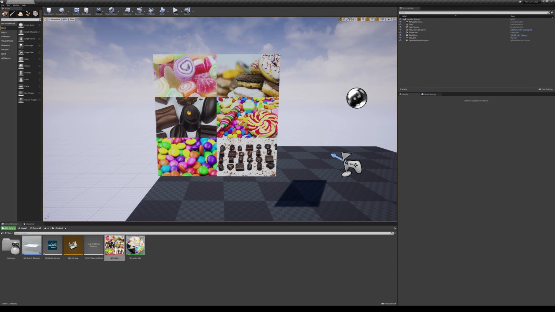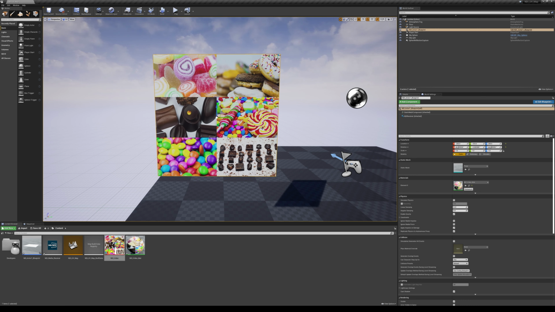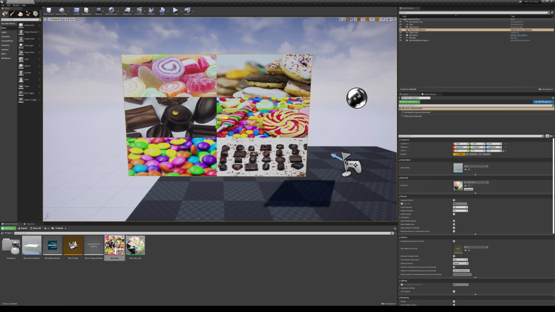So what we need to be able to do is take this plane here and then make it to where it is approximately the same aspect ratio as one of these videos. So we are talking about a 16:9 ratio, so sort of a rectangular shape. And so I'm just going to rescale this in this direction.